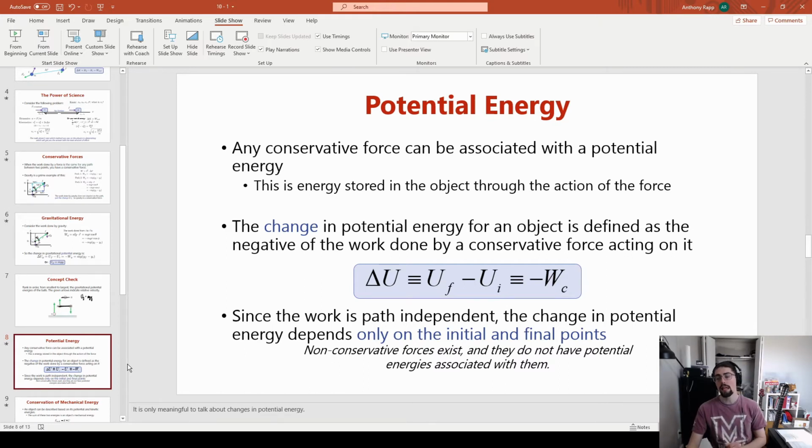So, anytime we talk about some sort of change of potential energy, it is essentially the negative of the work done by the conservative force, which is a little bit complicated. But think again about this description, where I lift up the pen. I did some work on it to raise it up. Gravity still pulled down the entire time. Gravity did a bunch of negative work on this thing, stored up, waiting to be used. Once I release it, then gravity's allowed to do that work again, and it all spills back out.